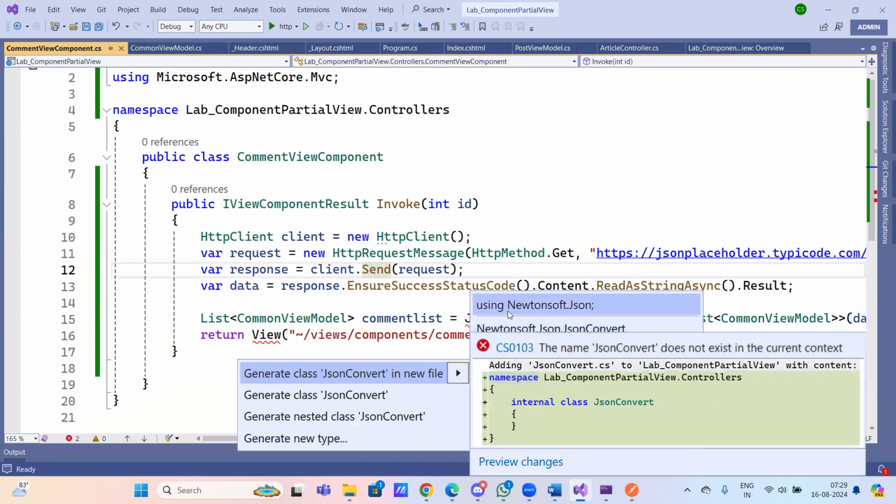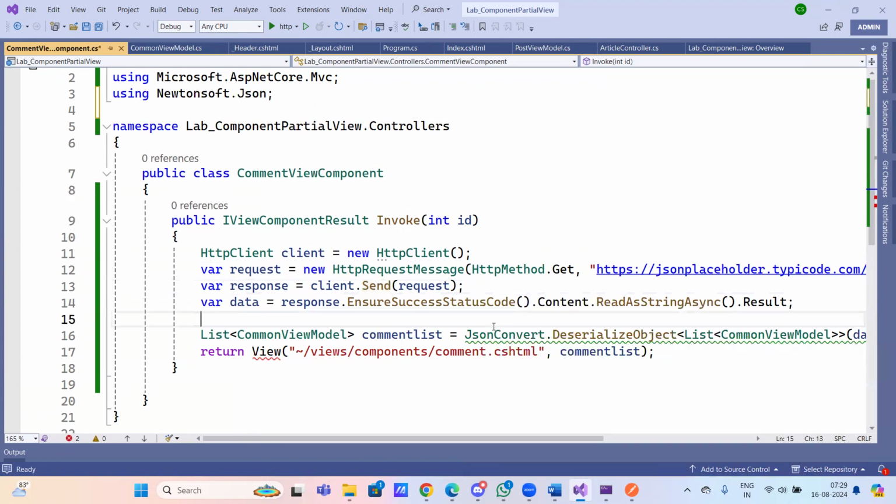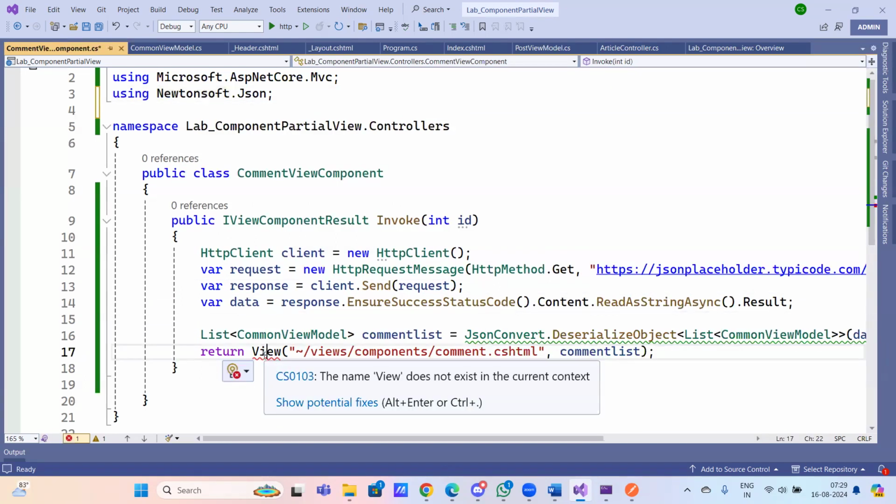Install. Second. Yes, this is the install.